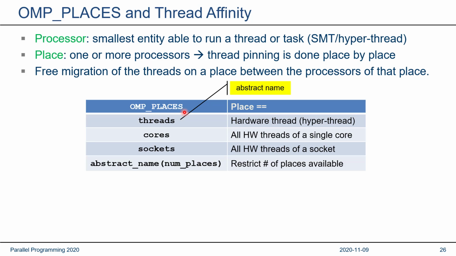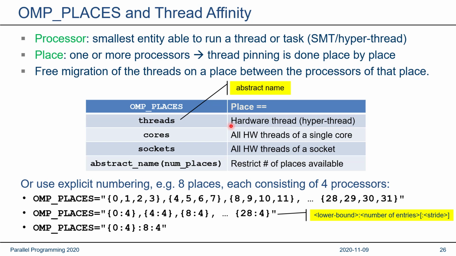The affinity mechanism in OpenMP works with environment variables. You can also influence it from the running program by using clauses, but the general way is by setting environment variables. Now, you may use these abstract names, and they are really convenient because they are mapped to actual hardware entities. If you read the standard thoroughly, you will see that the actual behavior is implementation defined. So there's nothing in the standard that says a thread must be a hardware thread, but it's actually the sensible choice, and all compilers we know do it in this way.